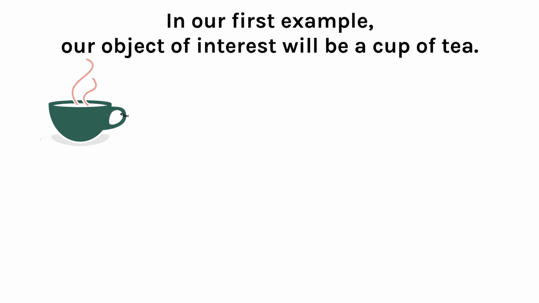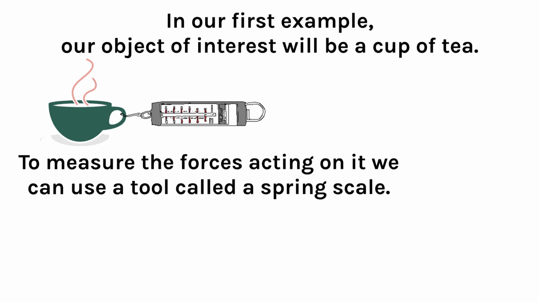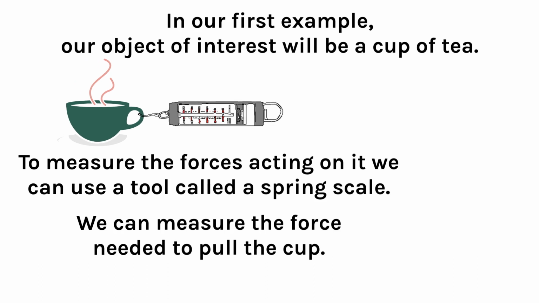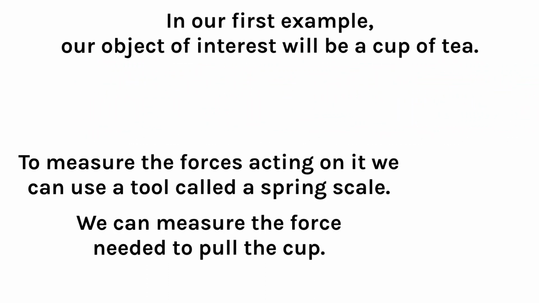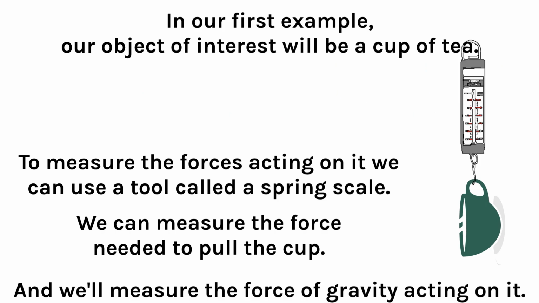In our first example, our object of interest will be a cup of tea. To measure the forces acting on it, we can use a tool called a spring scale. We can measure the force needed to pull the cup, and we'll measure the force of gravity acting on it.